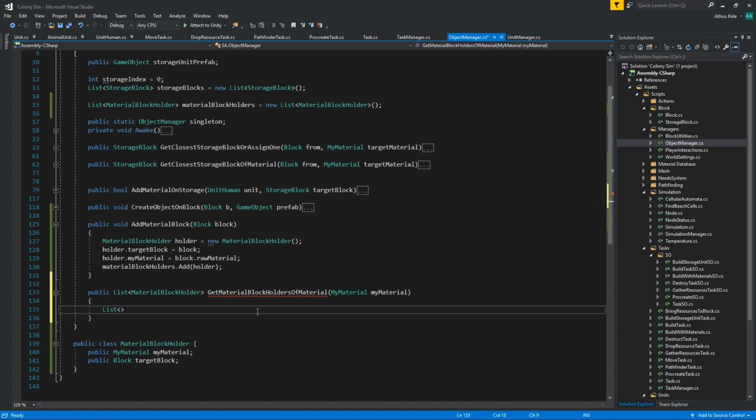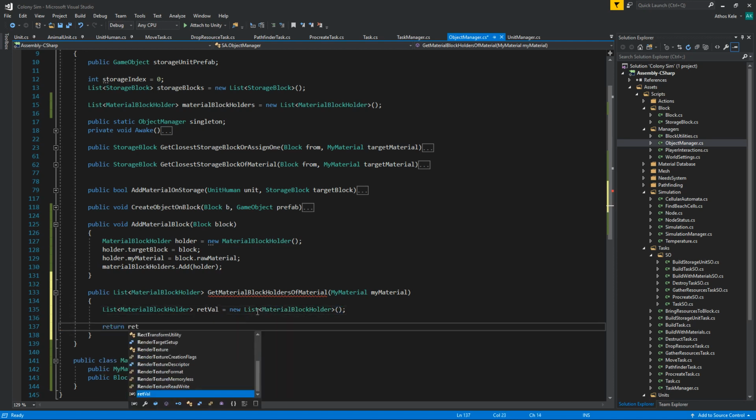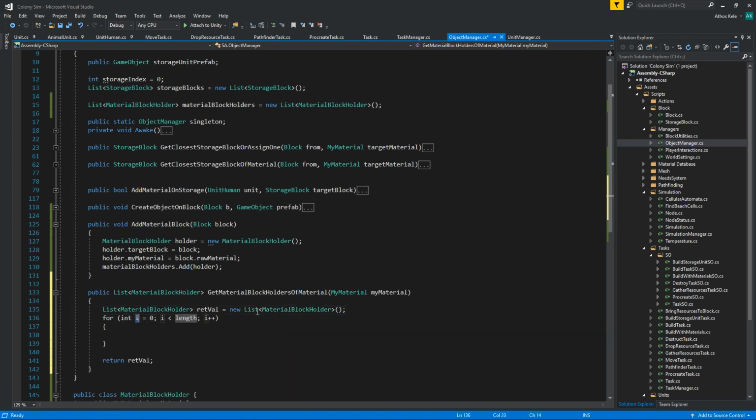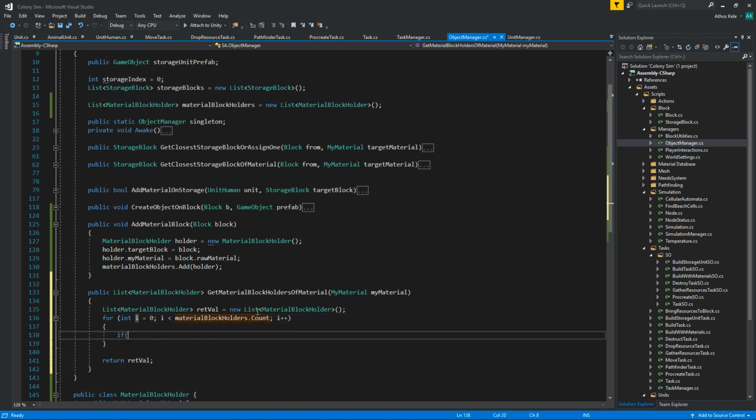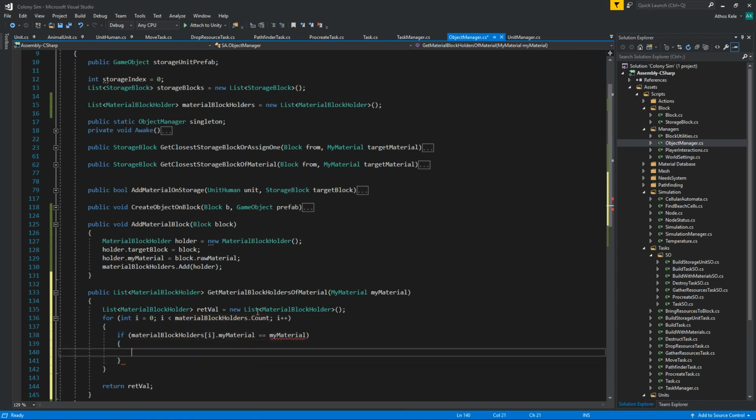Then we're going to have material block holder, return value, and then for material block holders dot count, if material block holders I dot my material equals my material, then on the return value add this material block holder. Yeah, just add the block holder.